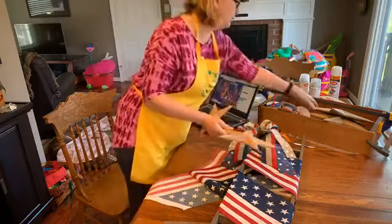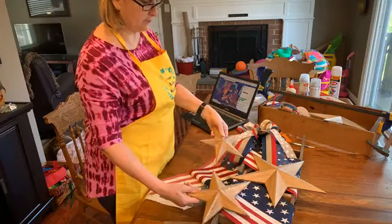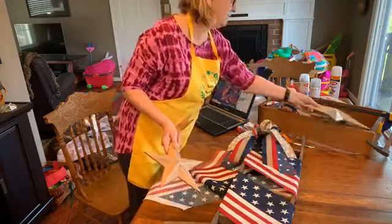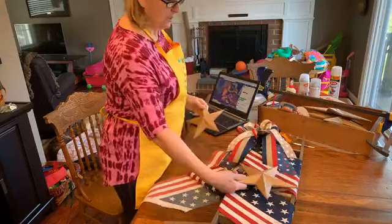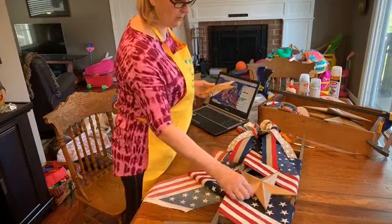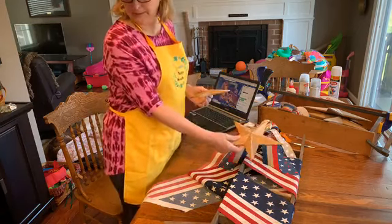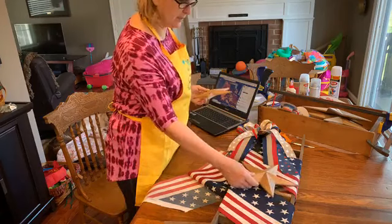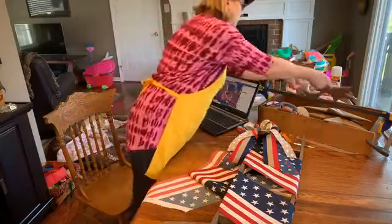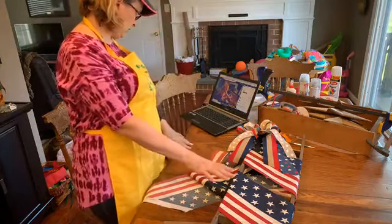It came in a set of three big stars like this. And of course this one would be way too big, so I'll save it for another project. But depending how you want to do it, if you want to place your star here or more up here, I think on that rail I did it kind of in between somewhere. So that will decide. That's going to be an after project, so it's not going to be totally completed.